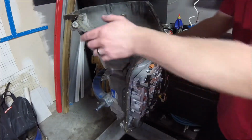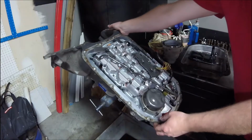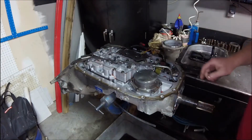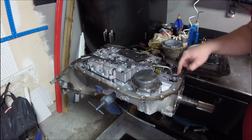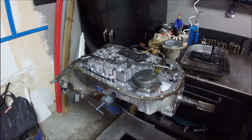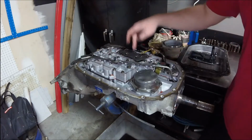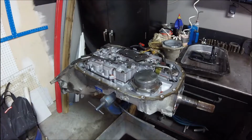Okay, so on this one, we have to remove the valve body. You can't get around it without removing the valve body. So I'll flip it up so we can see it. Now we do have this tube right here. This is a lubrication tube for the rear, that bearing at the very back of the transmission for this rear planetary right here. So we're going to have to remove this, then we'll remove the pressure switches, and then we'll remove the valve body and we'll take a look underneath.